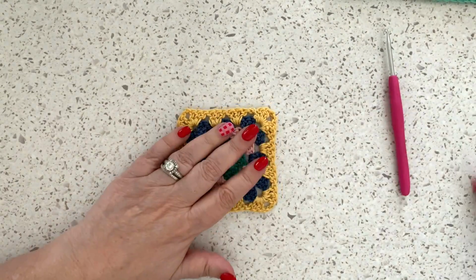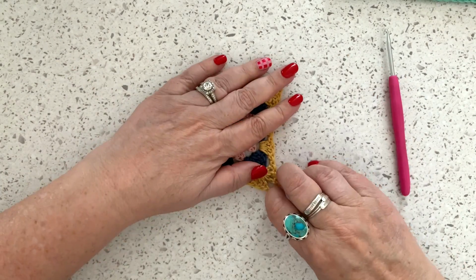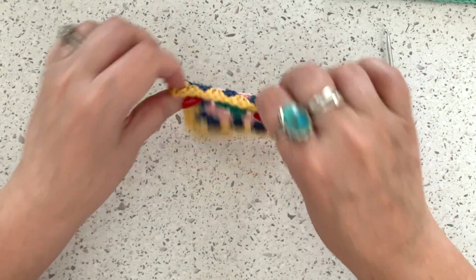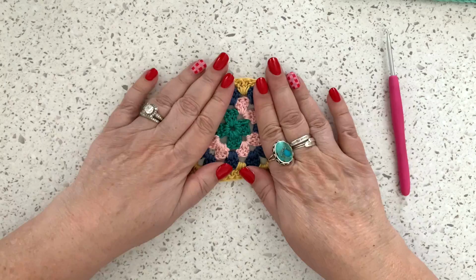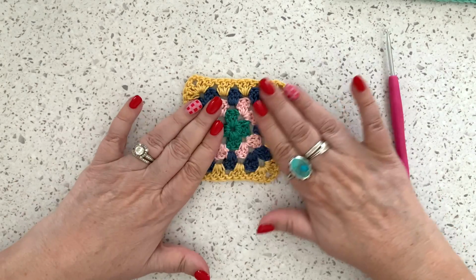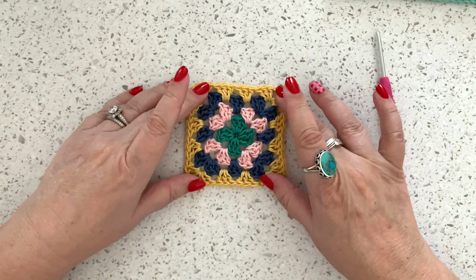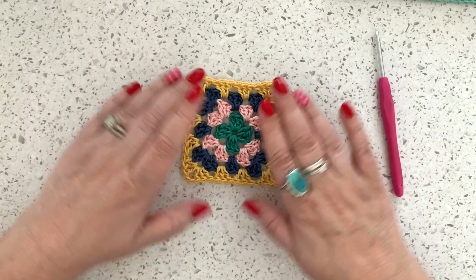So this is what a lot of people, when you're beginning, have a hard time telling: what the back looks like from the front. This is the back, and this is the front of a granny square. And the best way I can explain it is the back looks kind of flat, like your work looks kind of flat. The front has a little bit more texture. You can see where all those stitches are.